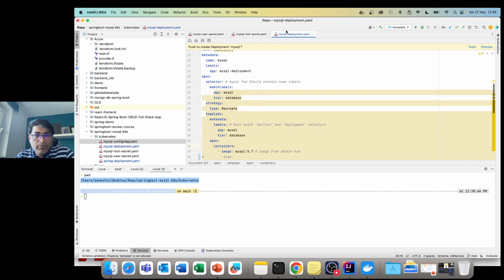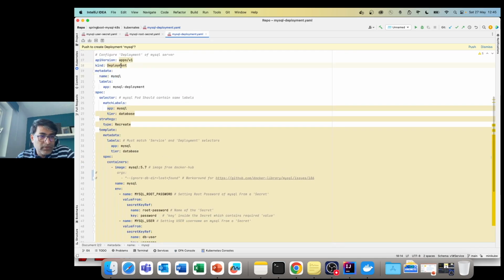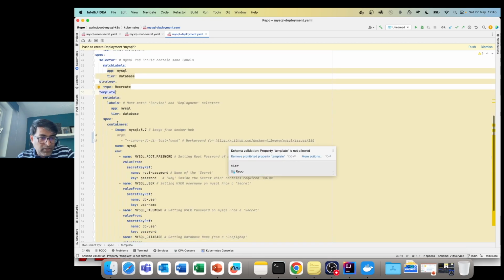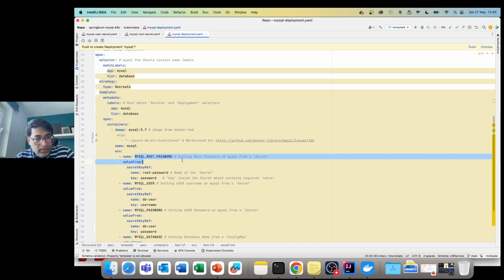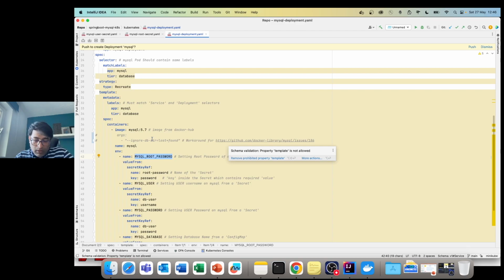If you go to our deployment, as usual it has the name MySQL, kind as Deployment. Here we are mentioning the container image as MySQL 5.7 version, and the name MySQL. If you remember, we have to set our MySQL root password. If you wanted to install any MySQL database, obviously we have to set the environment variable for the root password. Otherwise the container won't start at all. During startup or boot time of MySQL, someone has to enter the root password. Otherwise, it won't install.